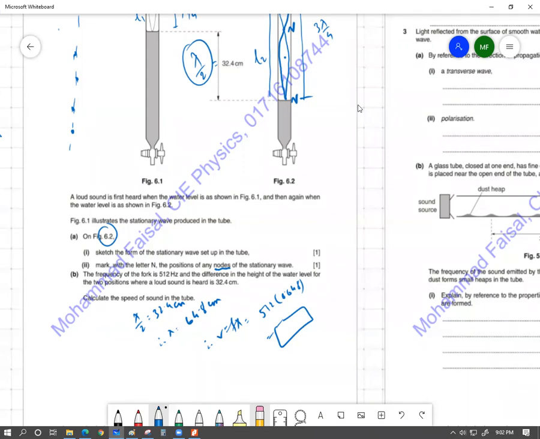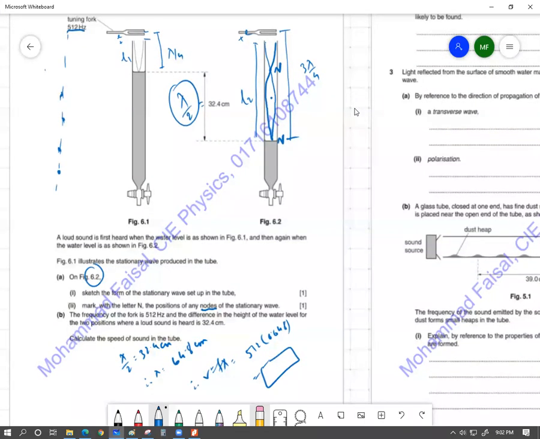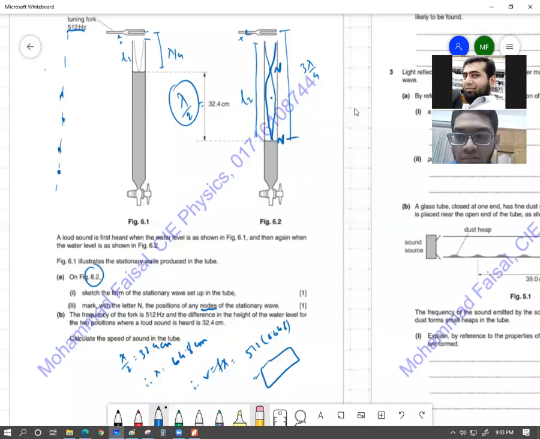So, sir, on the top we have one lambda by 4, and we try to convert that to the rest of the part in our diagram, and try to find out the position of the nodes. If I'm correct, sir? Like the distance. Oh, I'm sorry. So did I get it right? I didn't understand you properly. Could you please say the question again? Like I'm trying to validate that I got it right.